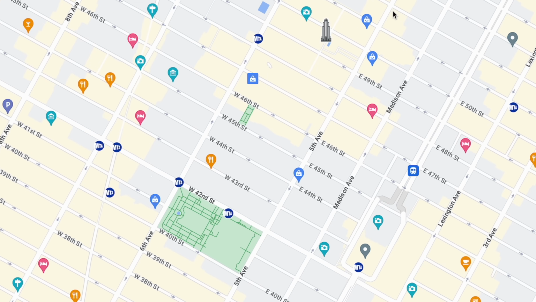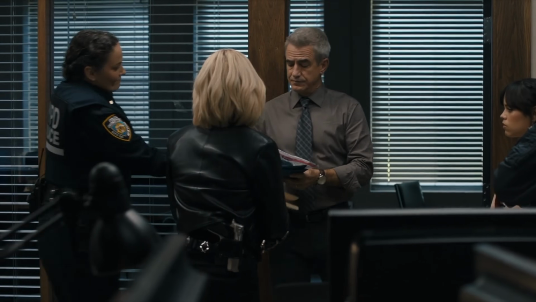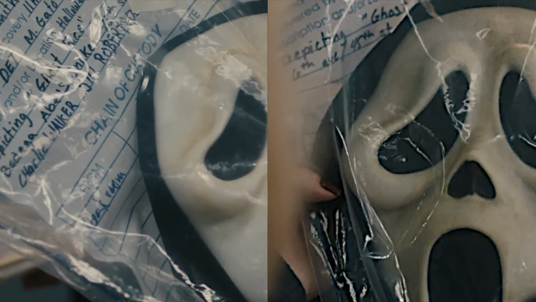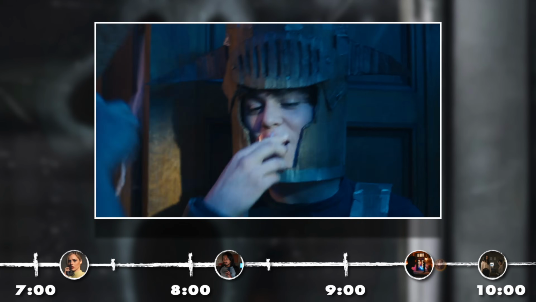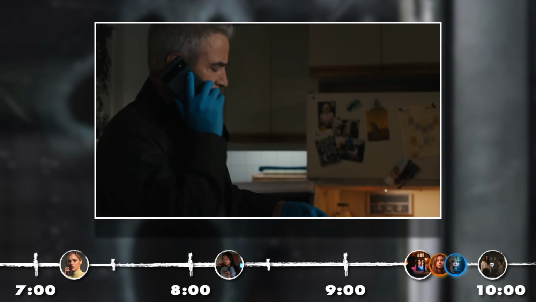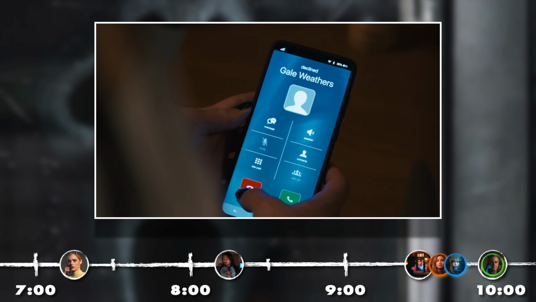we should be able to extrapolate that these locations are all within the proximity of a few city blocks, which is later confirmed by the various addresses seen on the bagged evidence of old Ghostface masks. Now, based on this timeline, we're properly introduced to both Quinn and Ethan at approximately 9:40 p.m., with Wayne then making his first appearance on screen at 9:57, coinciding with Gale's unanswered call to Sam.